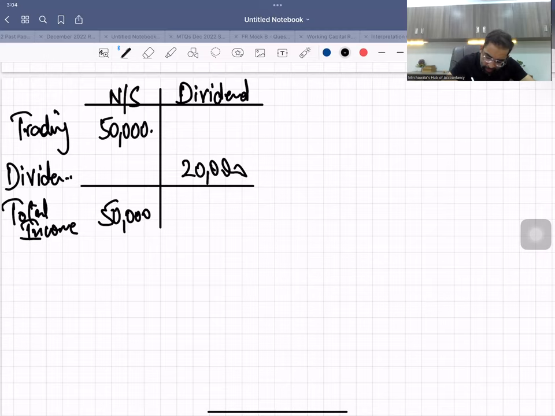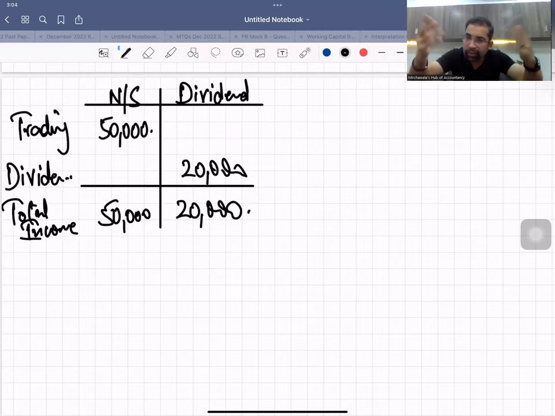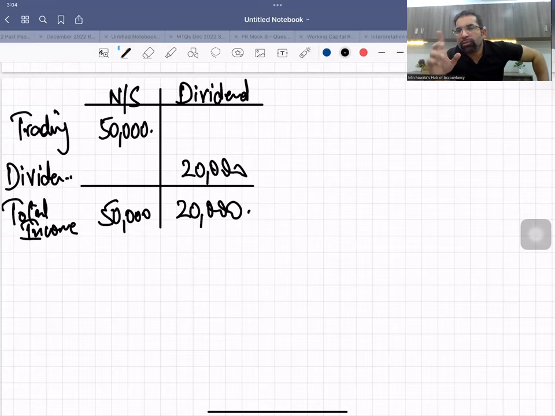Now, you know this, each and every individual is entitled to a personal allowance of 12570. Now, as a student, you may ask, sir, now there are two types of income you have, and there is only one personal allowance every year. So from where will you deduct the personal allowance?